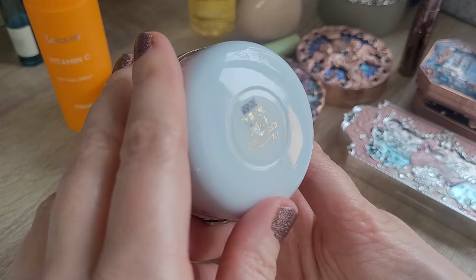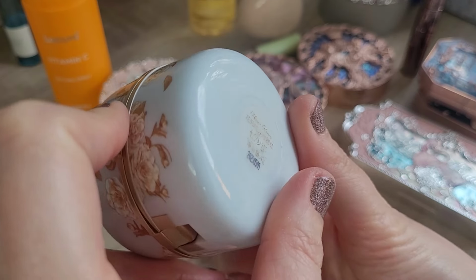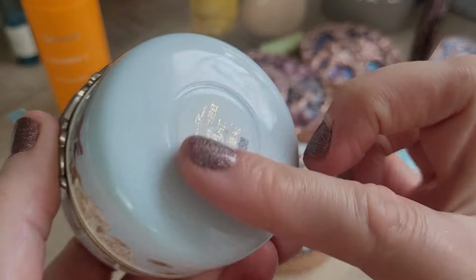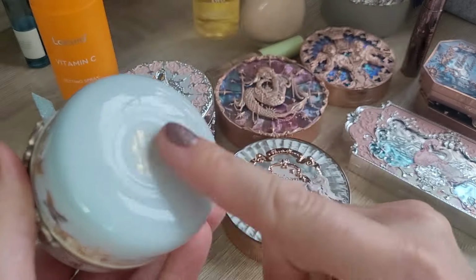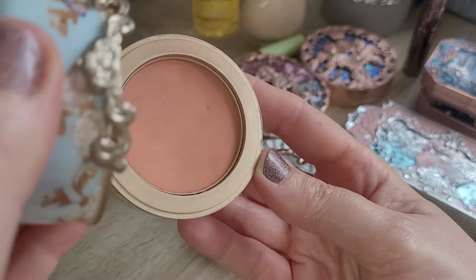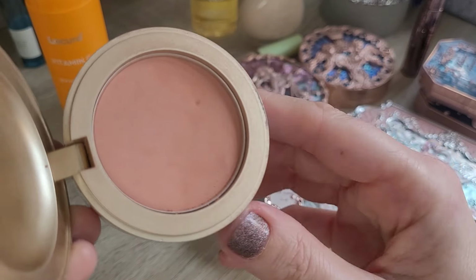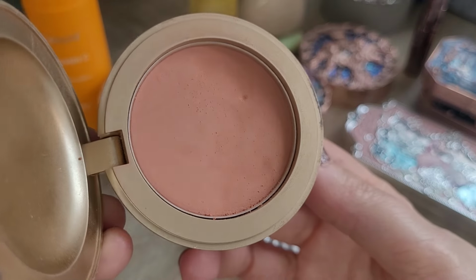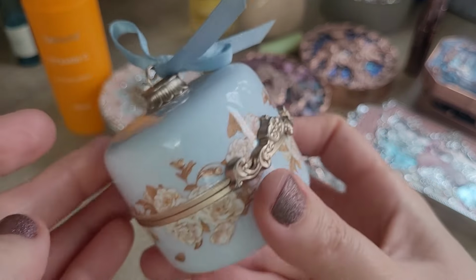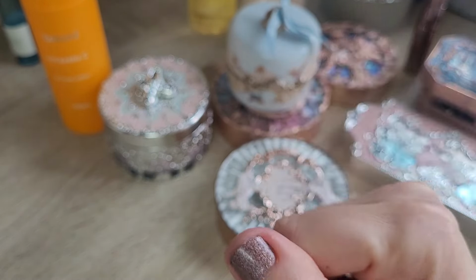Then I have this blush in my project pan, but I actually use it as a bronzer. It's slowly wearing off. I can't remember which collection that was. The packaging itself is holding up though, apart from the sticker now wearing off. I haven't hit pan yet, but it's definitely very low. Excuse this, I accidentally stabbed it when I used it this month, but yeah, still a good way to go, which I'm happy with. I like it. It's a good bronzer for me at the moment. I'm still the same coloring as winter time because we didn't have much sun yet.